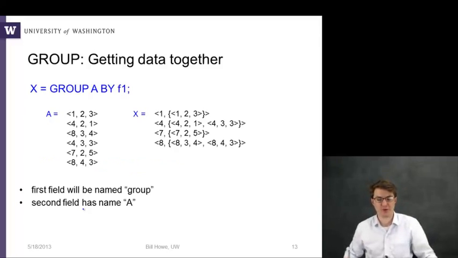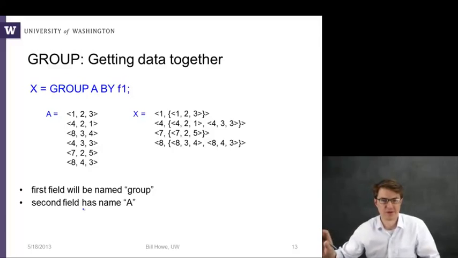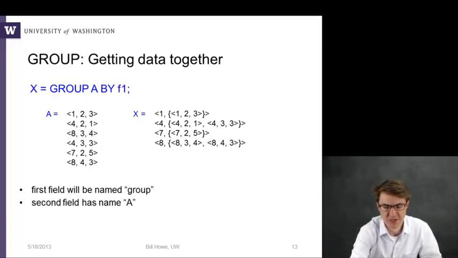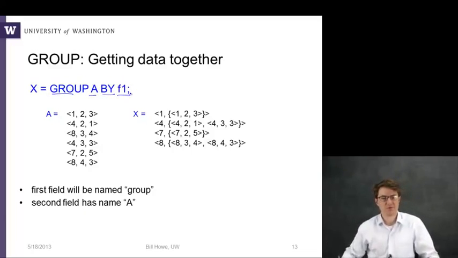Another command is group, which is bringing data together. There are a couple of different forms of this, but right now we're just talking about group. There's a co-group command that I'm going to talk about in a moment. Group says, group this large data set by some sequence of columns. This looks a lot like the SQL clause of the same name, with the same sort of flavor, but it does something pretty different.